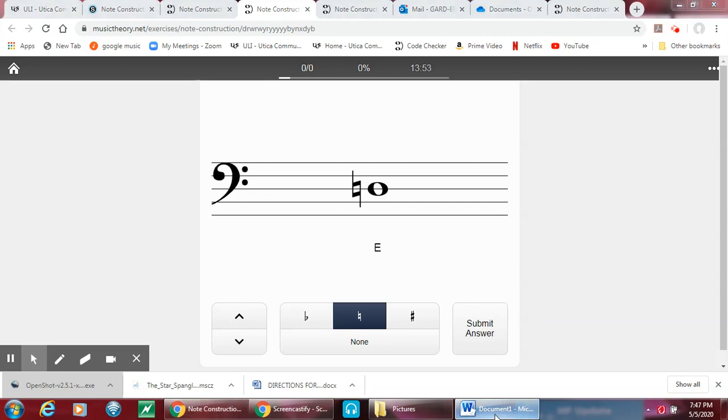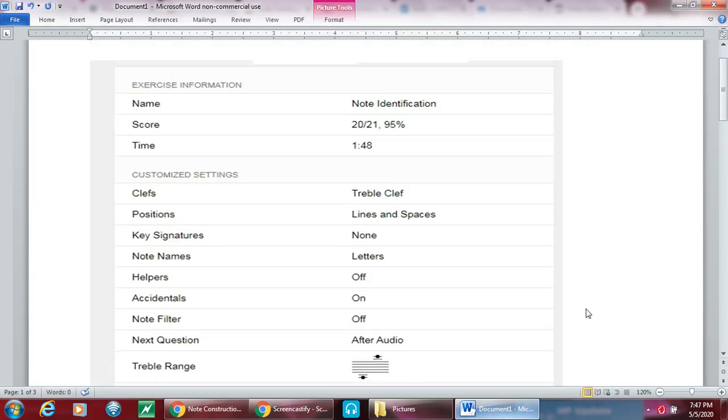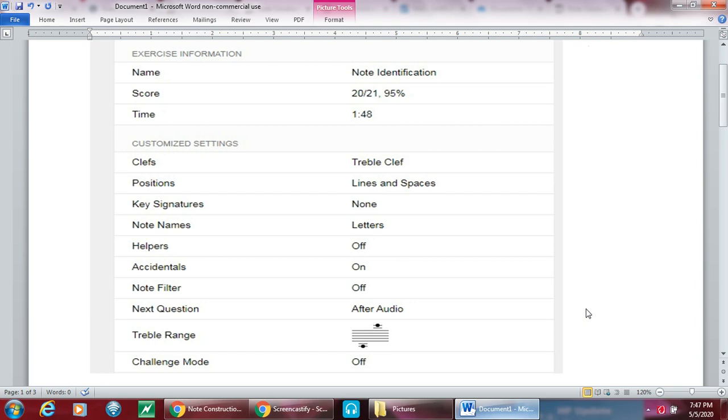So here's some examples. This quiz was one of the note identification quizzes. It actually was the second note name quiz where I asked for us to use key signatures. So one thing that I noticed right off the bat is that there were more questions done than I asked for. So that right away tells me that the settings were not correct.